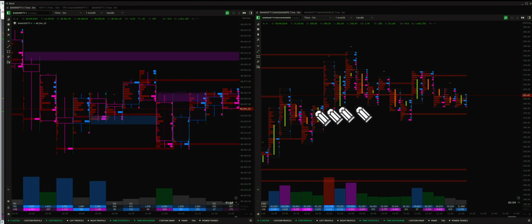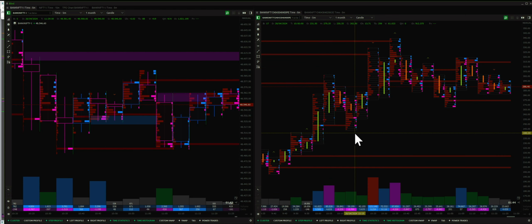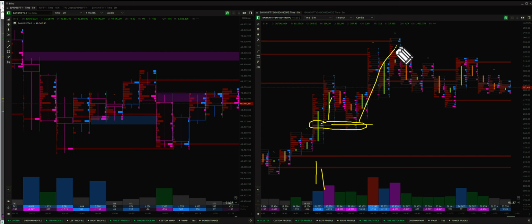I'll just tell you this one. So again, this is not on very high volume, but still. And why am I considering this place? I will just show you. If you go back a little in time, this is the bar where the volume or the buying started coming in, and this is the place, these high volume bars, these two of them, where the market did try to go down. Even this bar, the cluster was here, it did try to go down, it failed, and the market moved up.